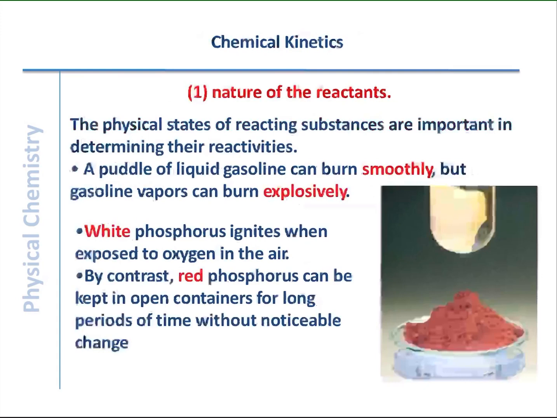The first one is the nature of the reactant and how this nature affects the reaction rate. The physical state of reacting substances is very important in determining their reactivities. If we have a bottle of liquid gasoline, it can burn smoothly, but if we have the vapor of gasoline, it will burn explosively because the gasoline vapor has a very high surface area, with very high spread in the atmosphere.